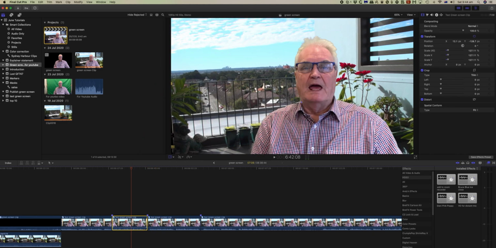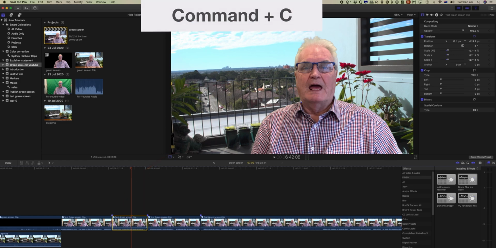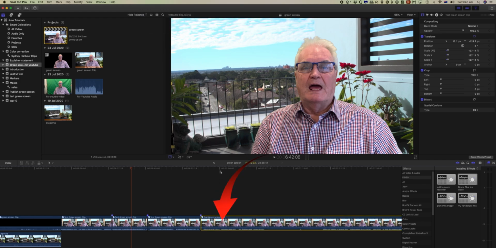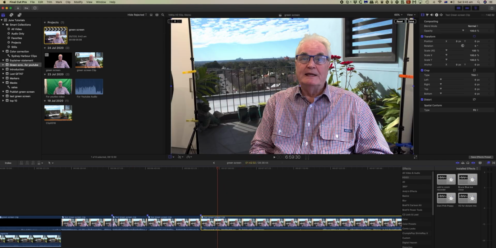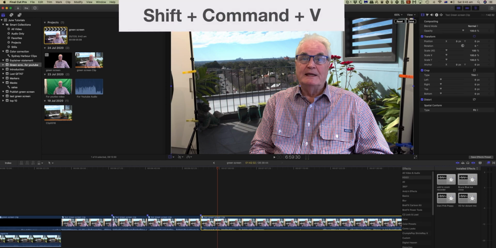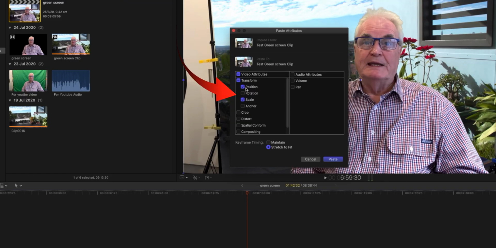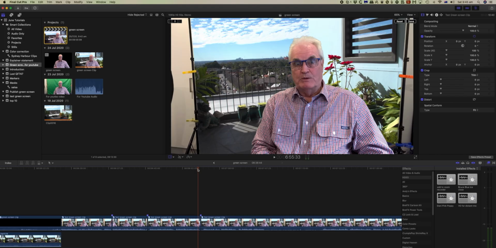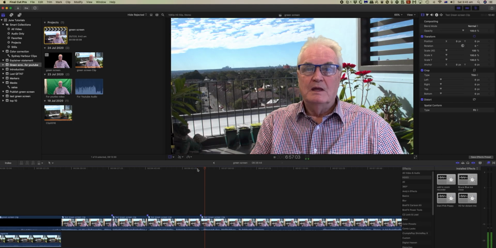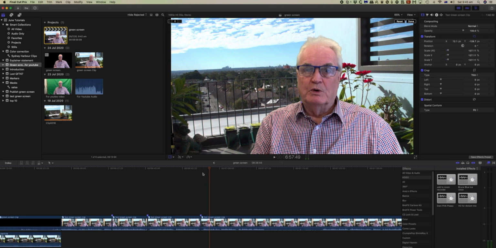So now that we have that clip, this is the second clip, we can copy that by Command C, and then move not to the third but to the fourth clip, so in every alternate one from here, and we will simply paste that back in there. Let's paste the attributes so we can check what we're pasting with position and scale, and paste that. So when we play this through now from that clip to this clip, then the jump is not as noticeable.